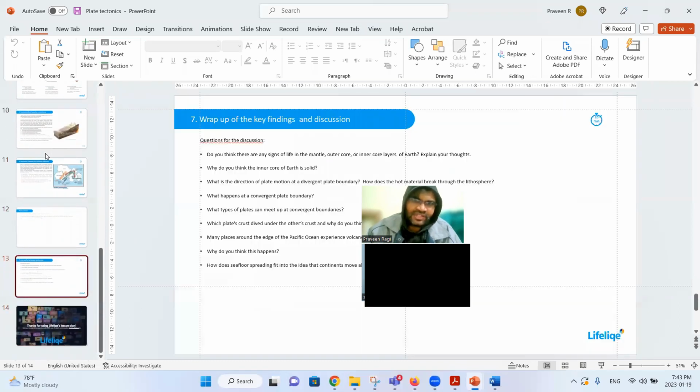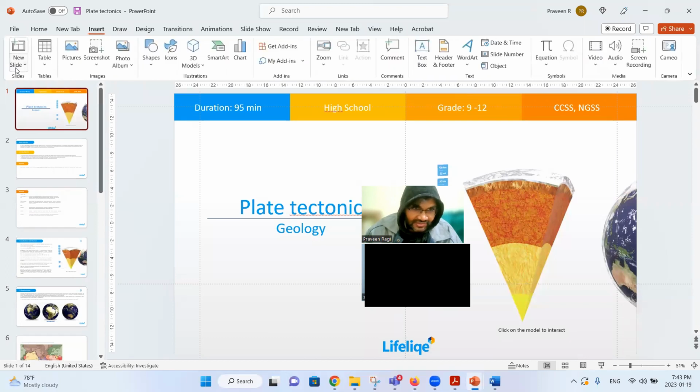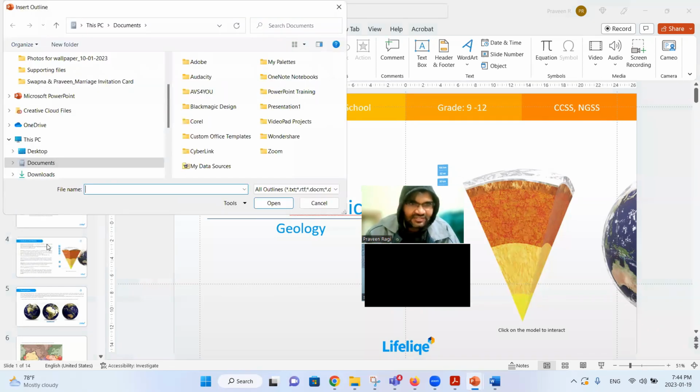What will happen when I click slides from outline? Outline means something like heading, side heading one, side heading two, side heading three, like that. When you see a book, you will see the contents page, what is there inside the book. It is like that. Outline means main points.